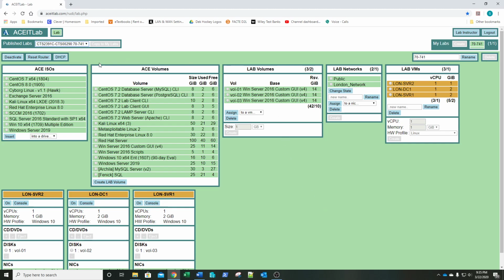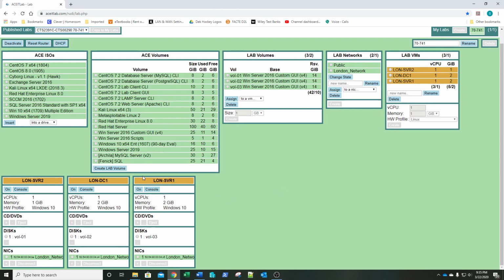If you look at the upper left of your screen, notice the button that says deactivate. Well, I'm not going to click on that. I've already got an active lab going. Yours will say activate. You're going to click on that one time and then wait. It's going to take a few seconds. Your screen's going to refresh, and you're going to have the light green background like you do here. Now, you're ready to begin.